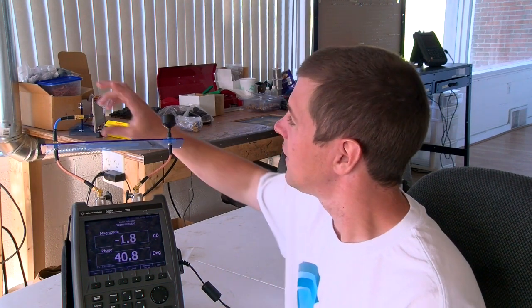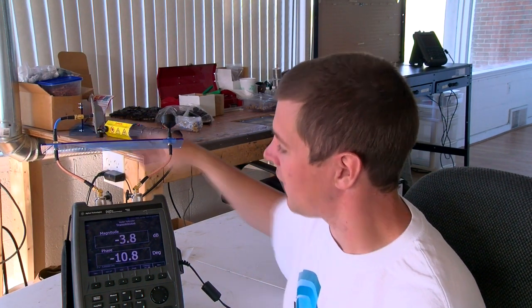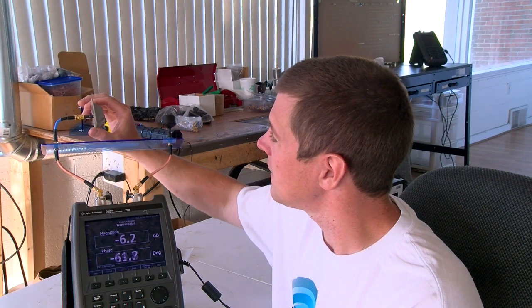I'm catching some reflections off my body here, but we're looking at about 1.5 to 2 dB. Technically it's supposed to be 3 dB, but that 3 dB is not always realized. At 45 degrees we're at about the same signal strength whether linear or circular, but go to 90 degrees and you can see the circular does much, much better.